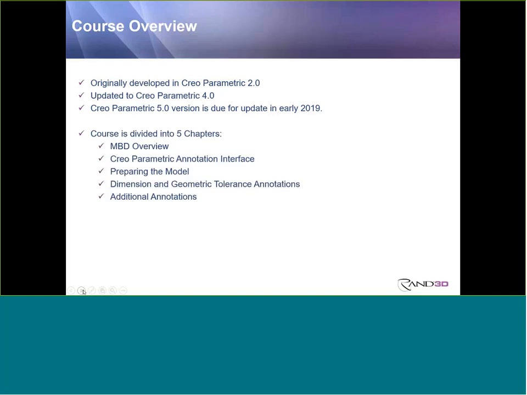The course itself is divided into 5 chapters. So just as an overview: MBD, then a chapter on the Creo Parametric annotation interface, preparing the model for model-based definition, dimension and geometric tolerance annotations, and then a chapter on additional annotations. The duration of this course is 8 hours.